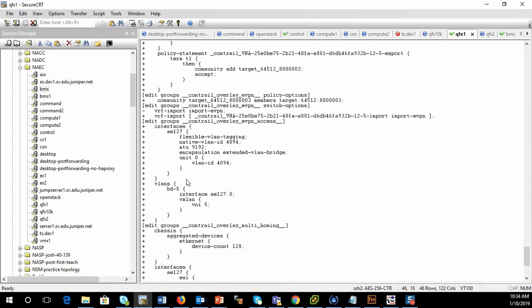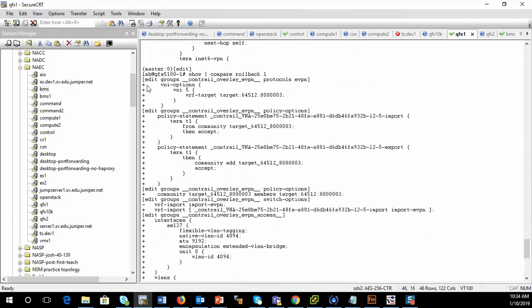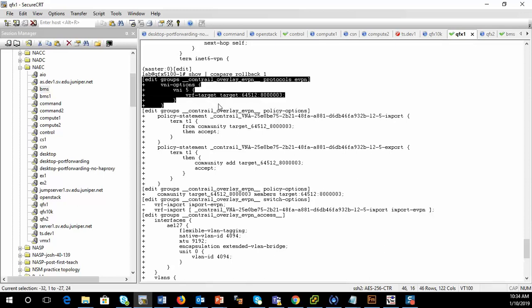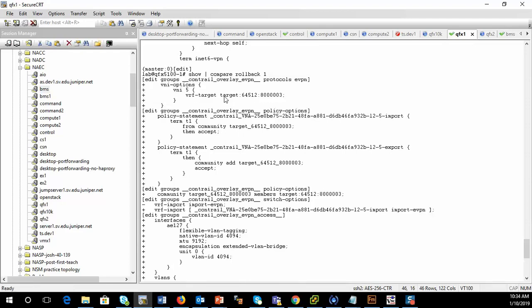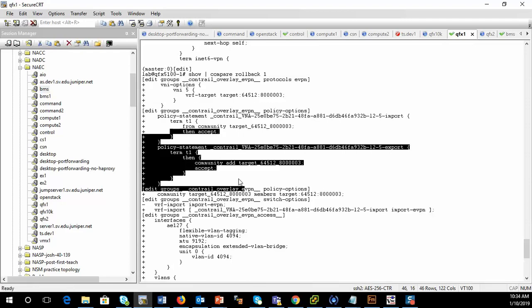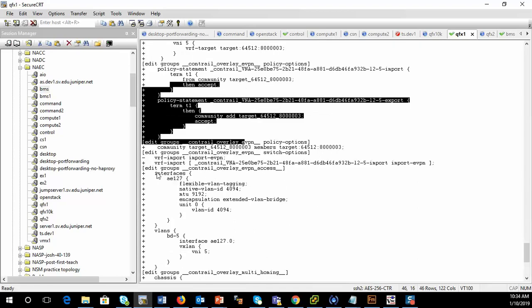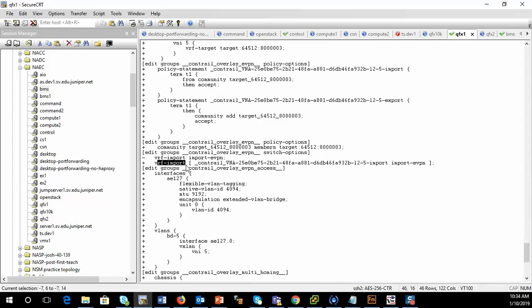We see here that VNI 5 is being used, so VXLAN network identifier 5 is being used and associated with a target. There's been some policies configured. There has been a modified VRF import policy.